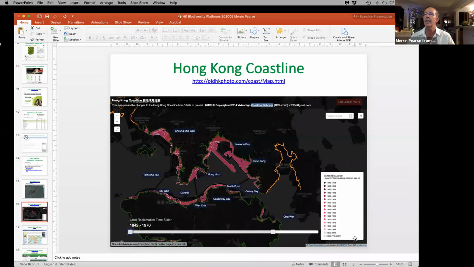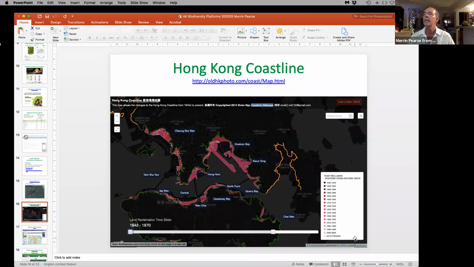And what we've got showing here is the reclamation that happened between 1842 and 1970. And you'll see that there's dark areas that are out on the water, particularly around the Chingy area and the container terminals and coming around to West Kowloon. But of course, all central, reclaimed and that. So that's an interesting slider to kind of show what's going on.